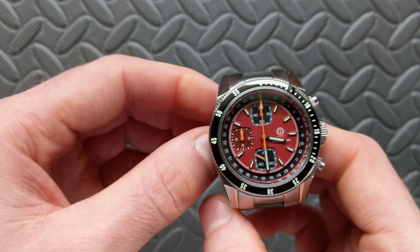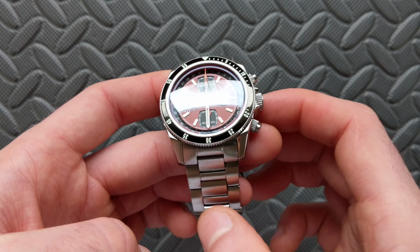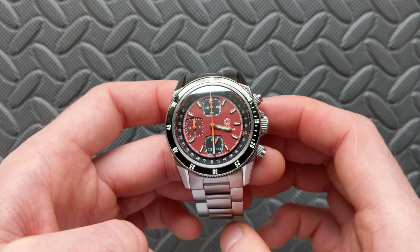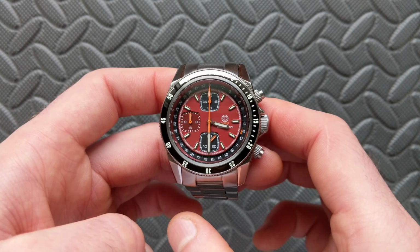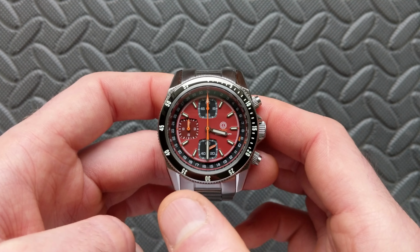For the weight, I mentioned in my review that this one felt a little bit heavy to me. I was actually surprised. It's not coming in too bad on the bracelet, and this is sized to my 6.5-inch wrist, which I did remove, I believe, 6 links from. It's coming in at 154 grams, which really isn't too bad. That's right what I would call in the middleweight category. Certainly it's not one that's going to disappear, but it's not particularly chunky either.